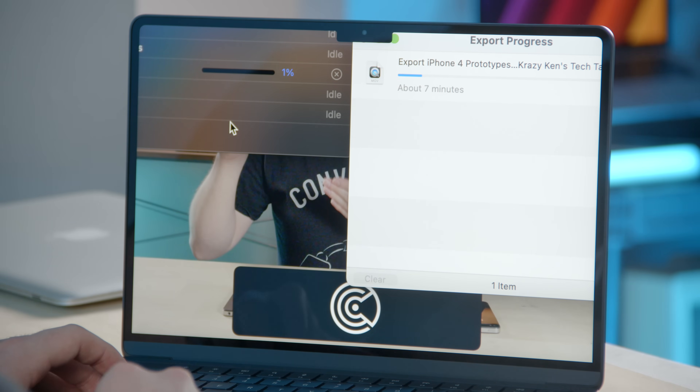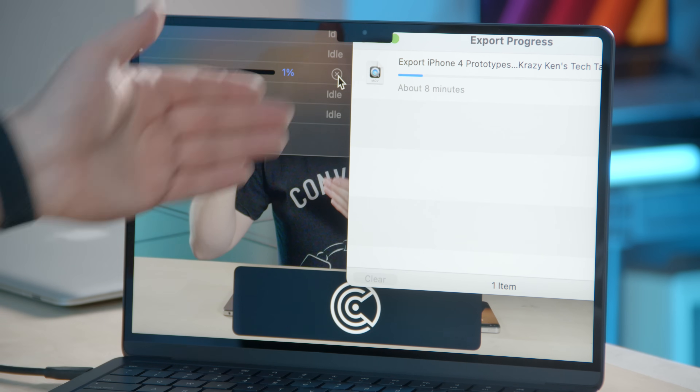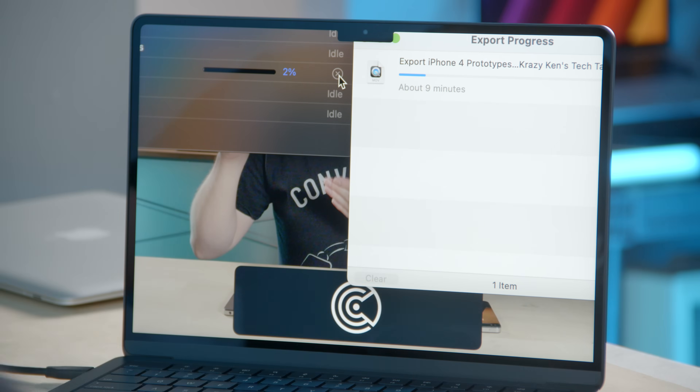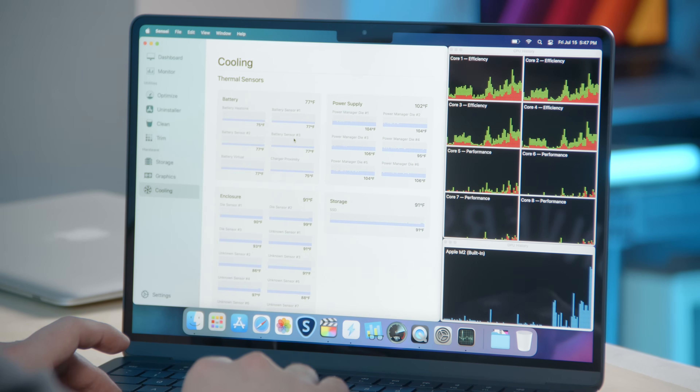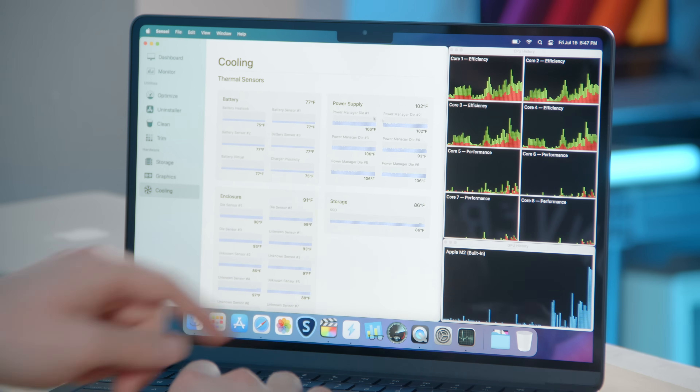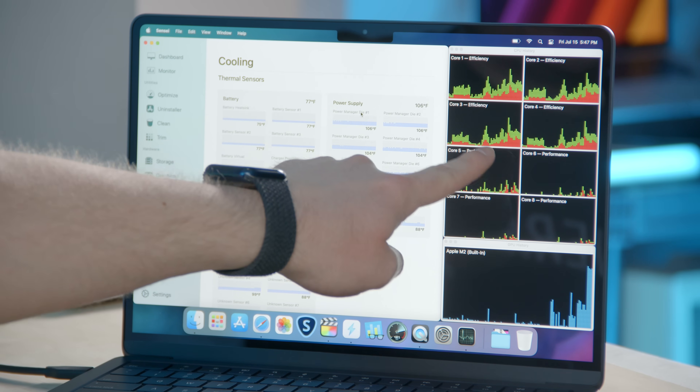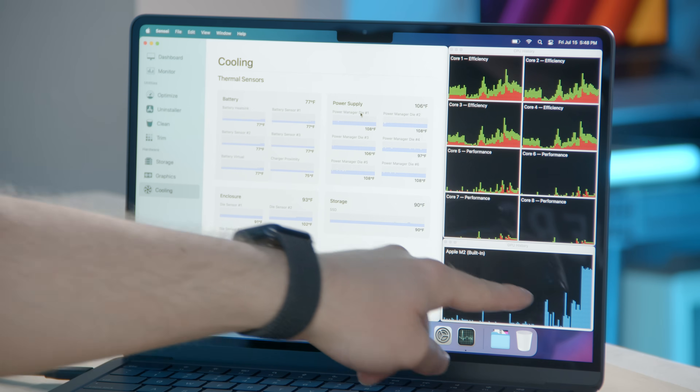We'll let them chug along — it just bumped up to seven, then eight minutes. And there's a notch — I didn't mention that yet. There is a notch on the MacBook Air, but I'm cool with that. It's on my MacBook Pro too and I don't even notice it. I love the rounded corners and thin bezels. The display is awesome. Swiping over to the activity: the GPU is definitely going up. The efficiency cores are kicking in more than the performance cores, but it is leveraging the GPU, and Final Cut Pro does that a lot, so that seems normal.